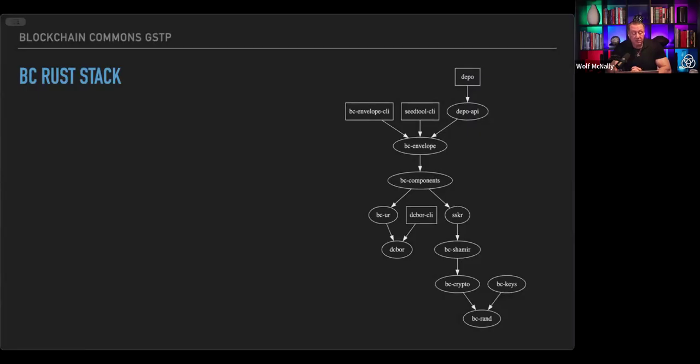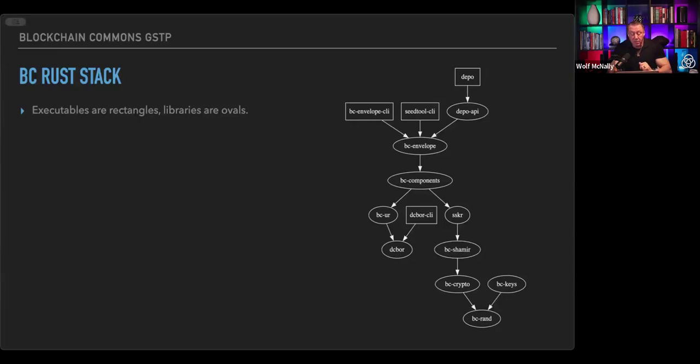So I want to discuss briefly our Rust stack. Everything you see here on the right is available on crates.io. The ellipses are libraries or crates, and everything here is a crate, but the ellipses are libraries, and the rectangles are actually command line tools.